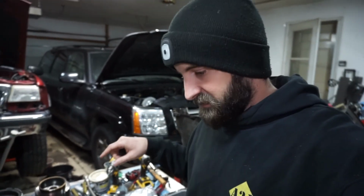Depends if you're doing a full rebuild. Usually you'll have a kit that has a gasket with it. But in this situation, I'm not doing a rebuild. I'm just going inside the transmission to change something and putting it all back together. So in that situation, I wouldn't have a rebuild kit, so I buy the gasket separately.